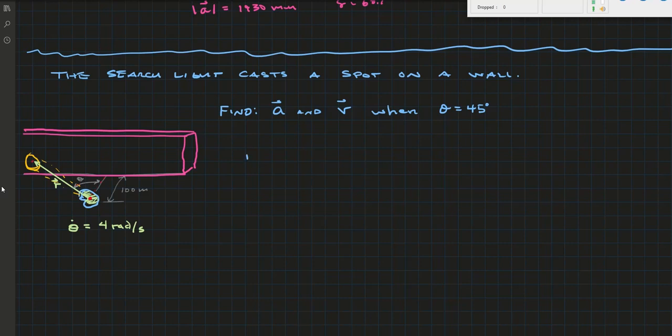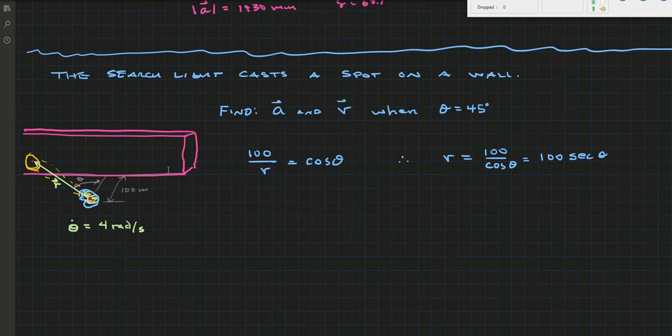So we can see that the magnitude of r equals, actually, let me write it like this: 100 meters over r equals the cosine of theta. So therefore, r in terms of theta is 100 over cosine of theta. And let's not deal with this in the denominator. We'll put 100 secant of theta. You, of course, could leave it in the denominator and just work with it like that, but I'm going to go with 100 secant of theta.